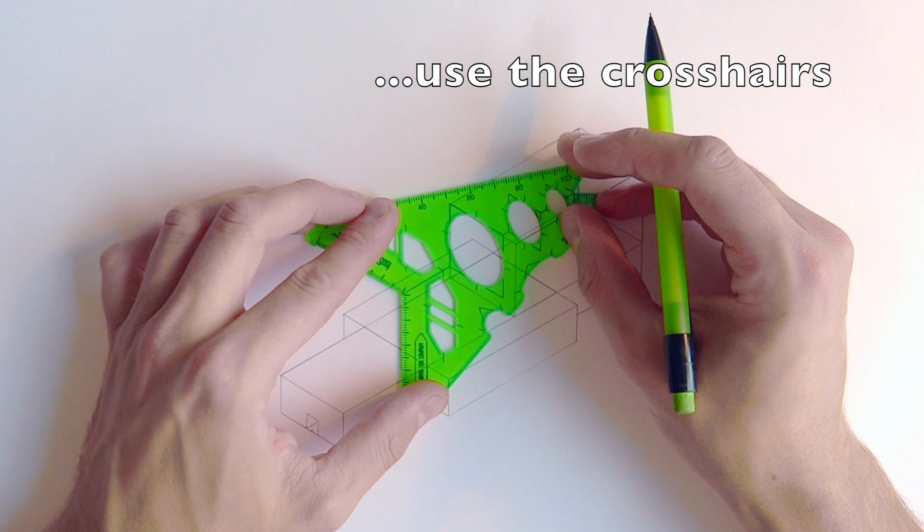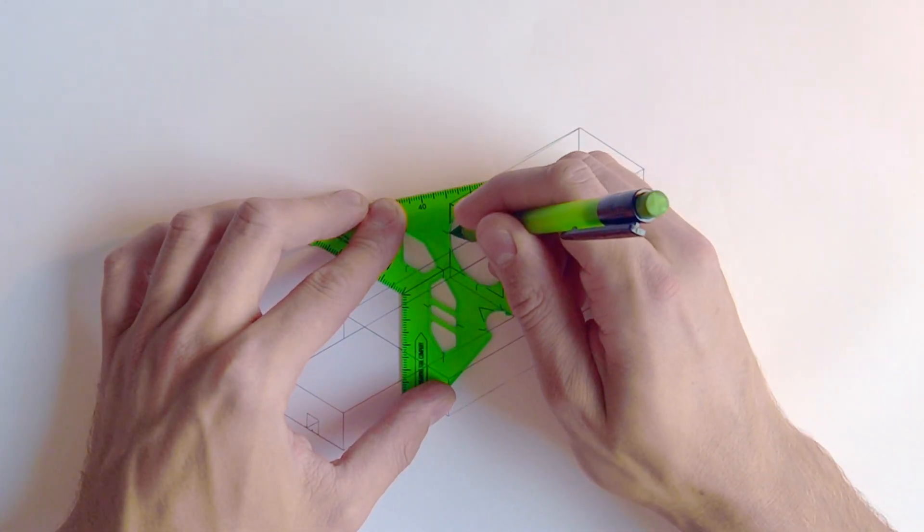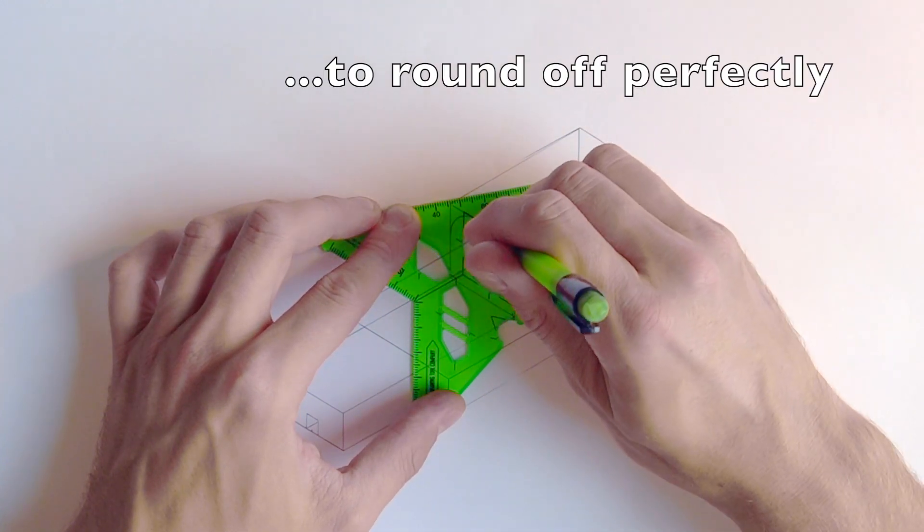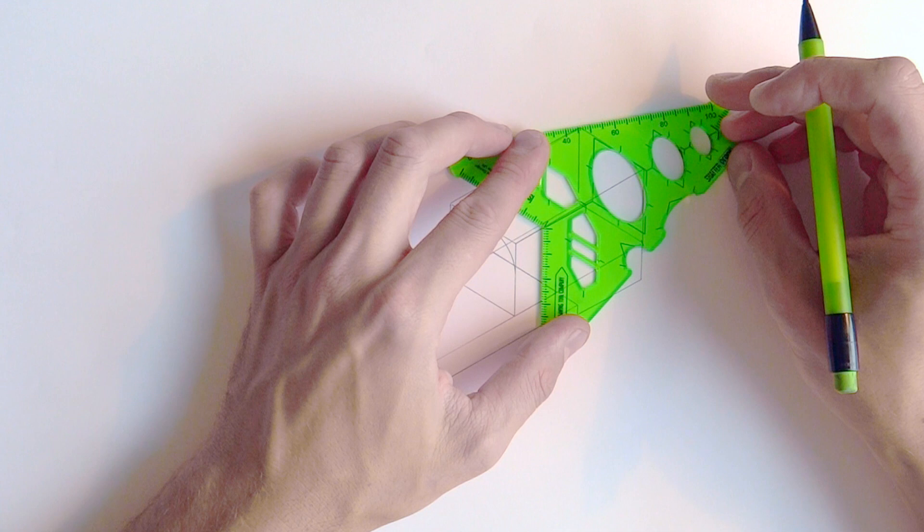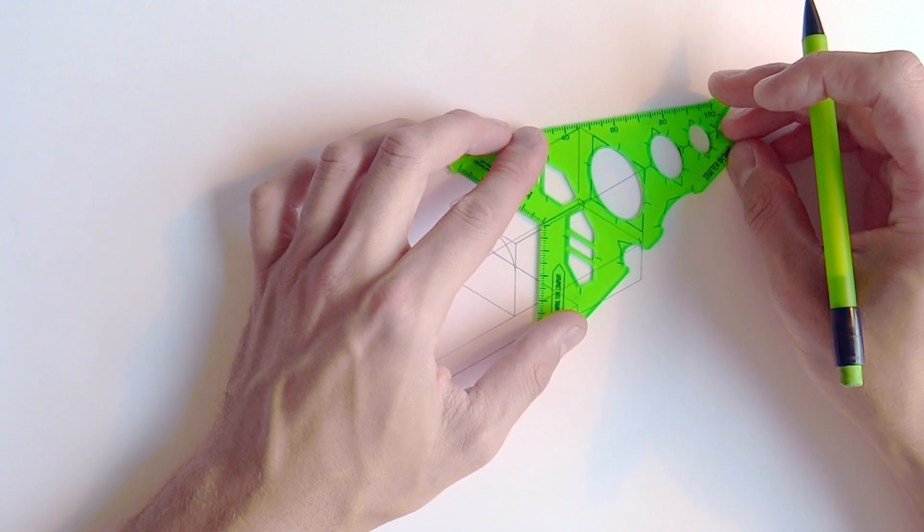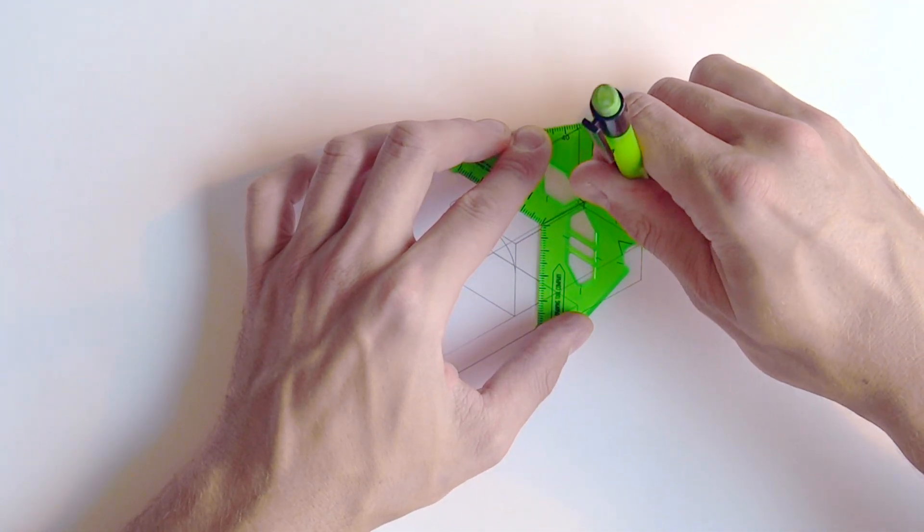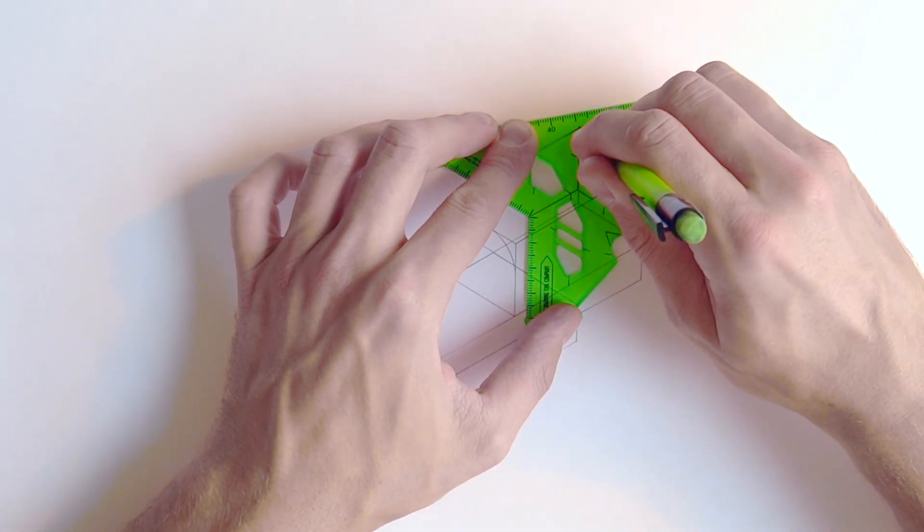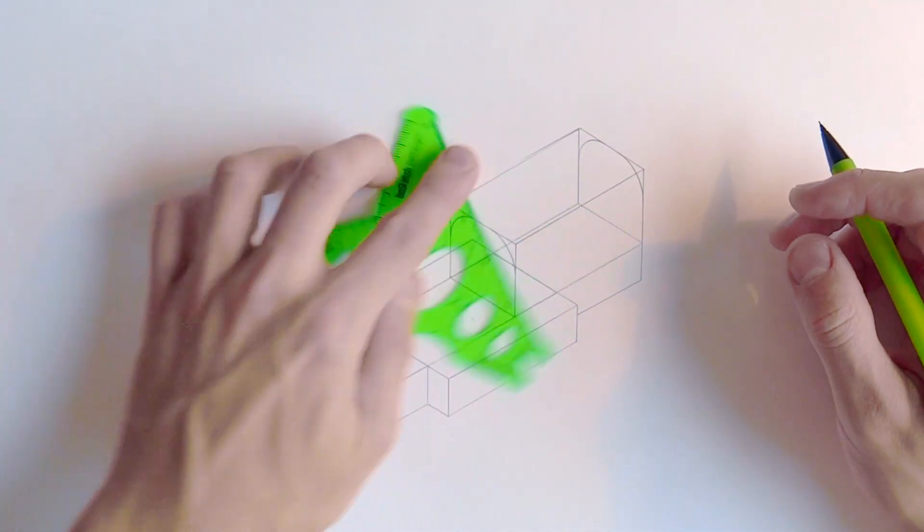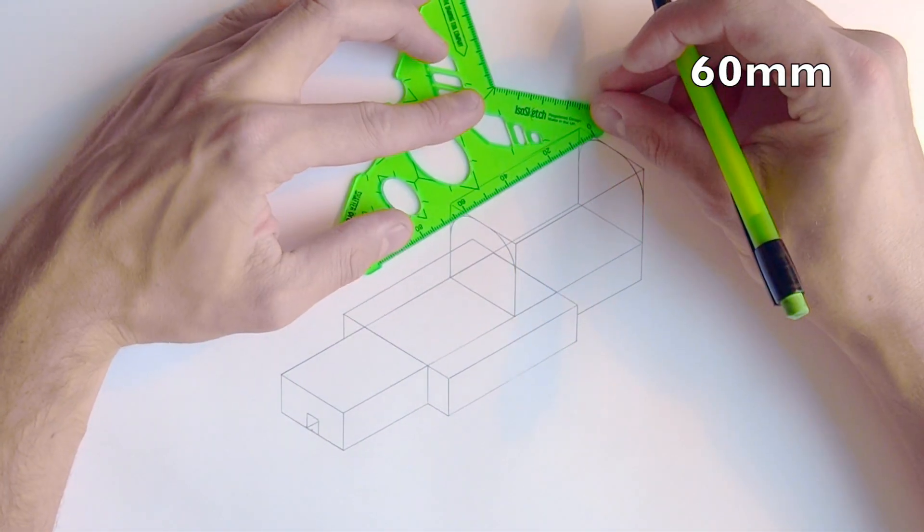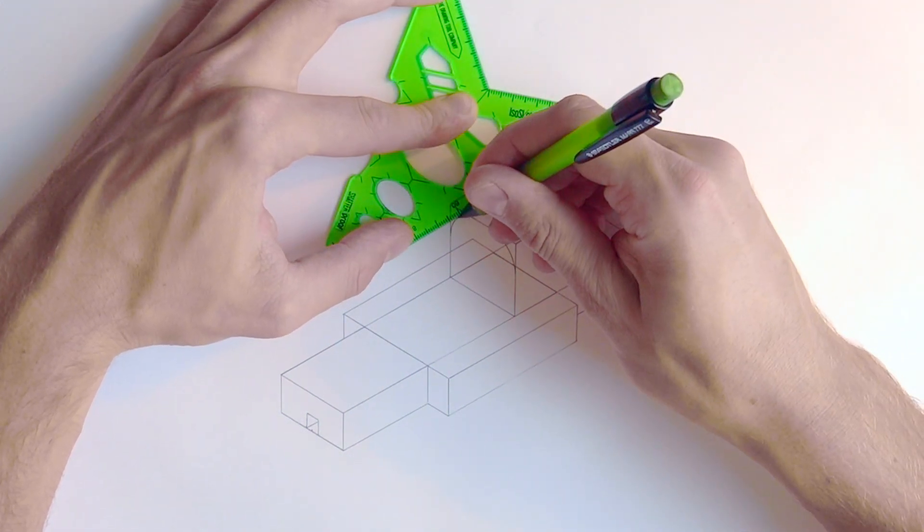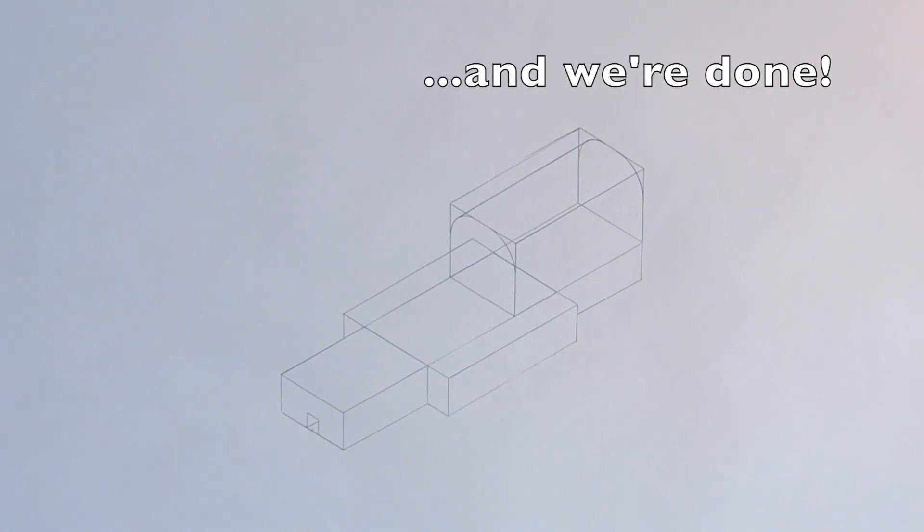What we're doing now to finish on is using the isometric circle stencils with isosketch and just using the round edge to give our engine housing that nice curved edge that you'll see in the no-go zone. That's not just for style - that's actually part of the regulations. The no-go zone has a rounded off engine housing just to allow you guys a little bit more freedom with the shape that you create. So instead of having sharp edges that you can't do anything with, you can decide if you're going to add on any extra features to the edge. That's basically how to draw the no-go zone.